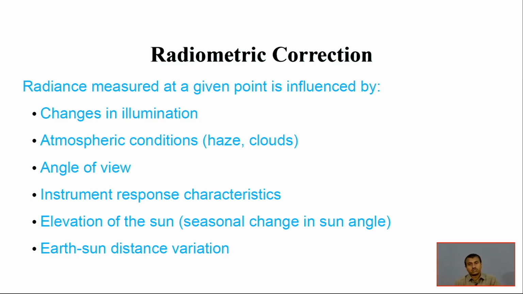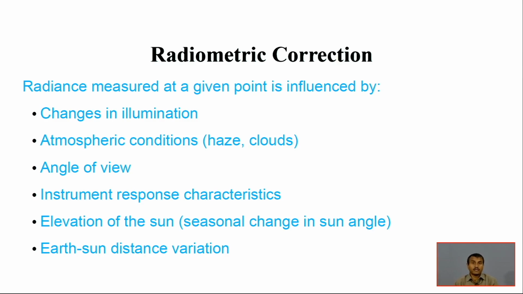This change of illumination is going to contribute radiometric errors in the image when we are talking about data collected over the year. Even in the daytime, the illumination at 10 am and at 3 pm is not the same. That also contributes some amount of error that we need to keep in mind, and we have to apply the correction.